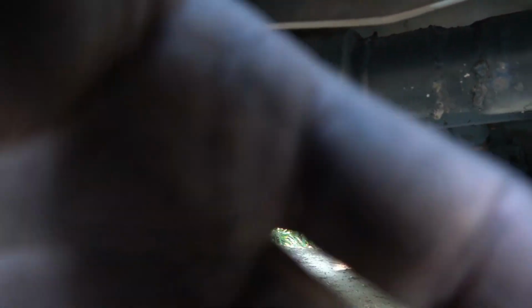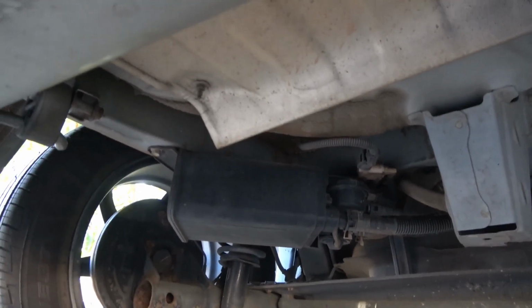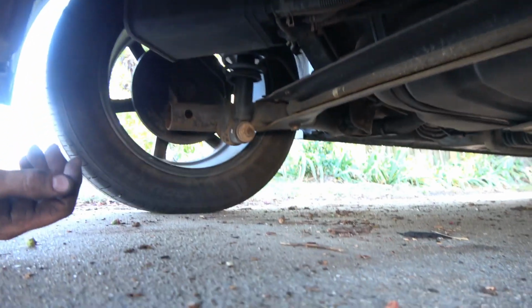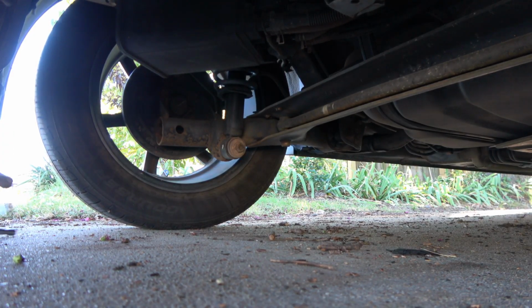Now we're under here at the back side of the car, and there it is. It's literally just right there. It's pretty simple to get to. Honestly, there's not a lot to do here.